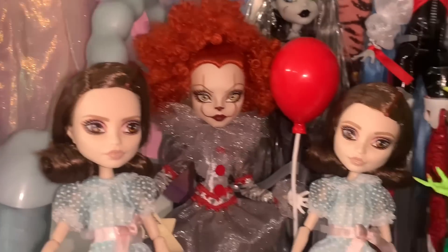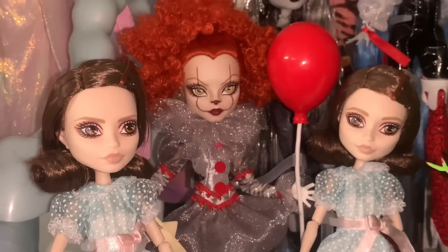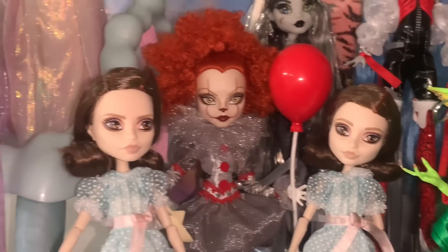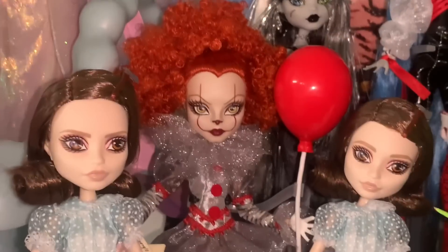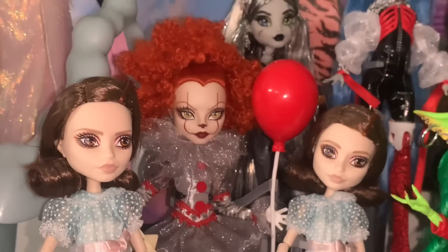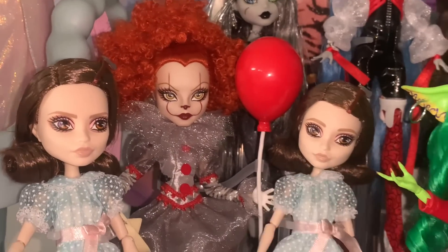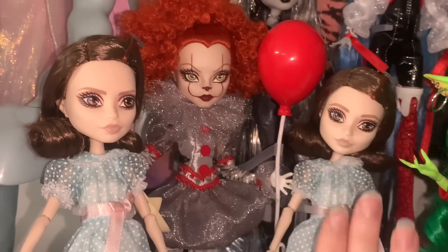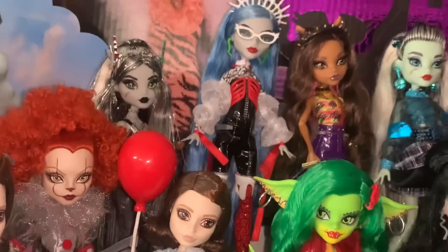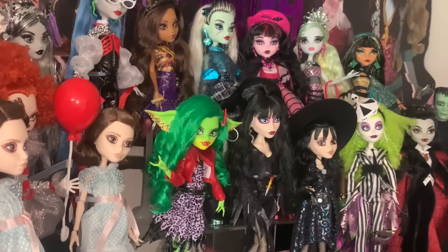Her price is definitely overhyped — no matter how cool a Monster High doll is, y'all cannot be serious with that price. But she is a very, very special doll and I'm very, very grateful to have her. I never would have gotten her if my mom had not gotten her for me in this way. This was like a big present and I still cannot believe it. I still don't know how much she paid, but she said it was well under the actual going rate, which at the time was like five or six hundred dollars. But that's still a lot of money. So I'm very, very grateful. Monster High is what made me into a toy collector, so they'll always be extra special to me.